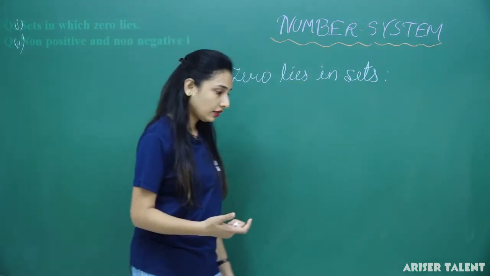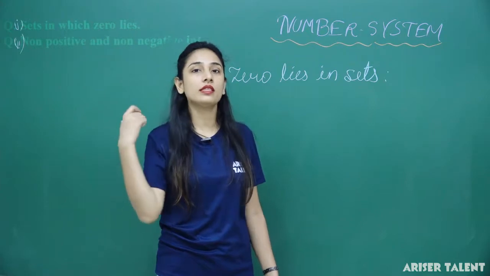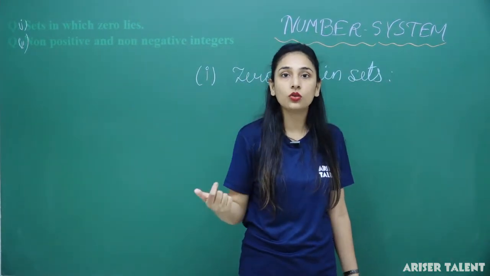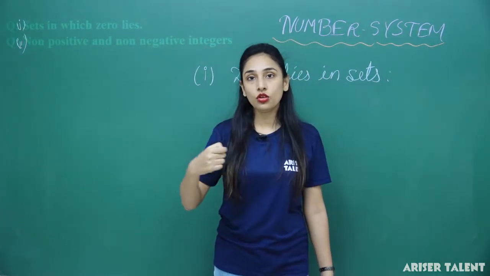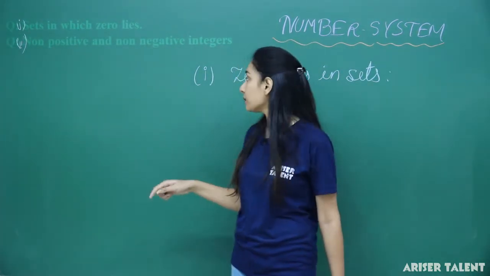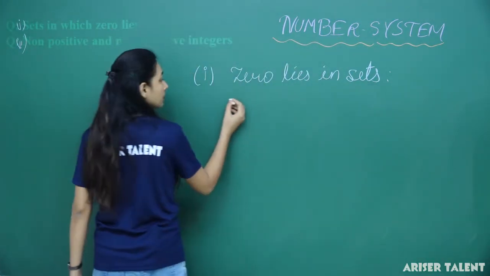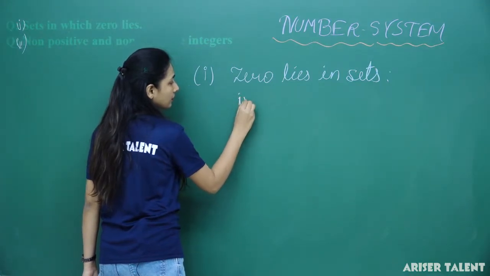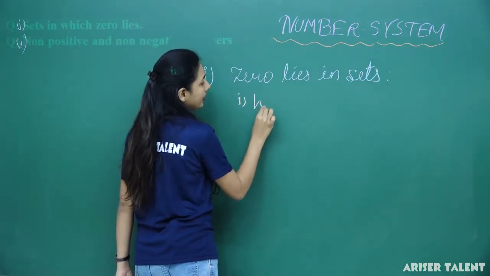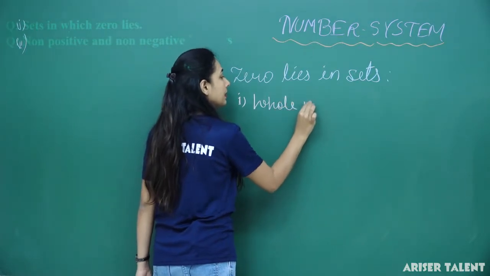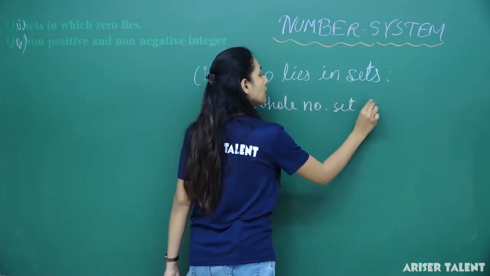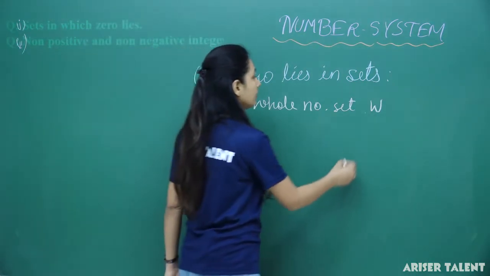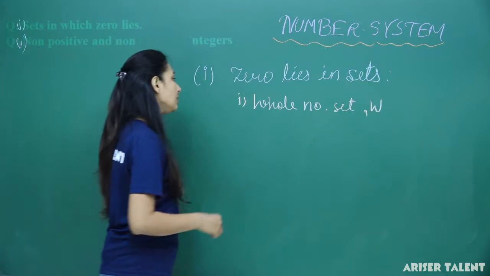I have the natural number set. The natural number set works like 1, 2, 3, 4, 5, 6, 7, 8. So, in natural numbers we have no 0. Whole number set: 0, 1, 2, 3, 4, 5, 6, 7, 8. Okay. So, the first will be the whole number set, or we can write W, right. So, in that set we will have a 0.